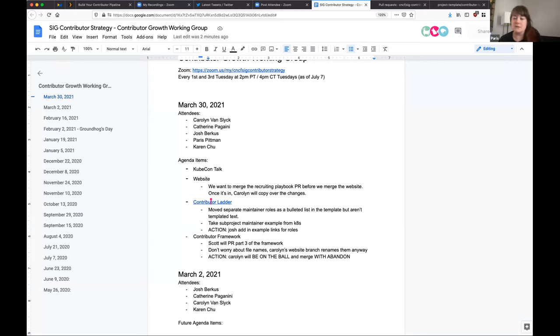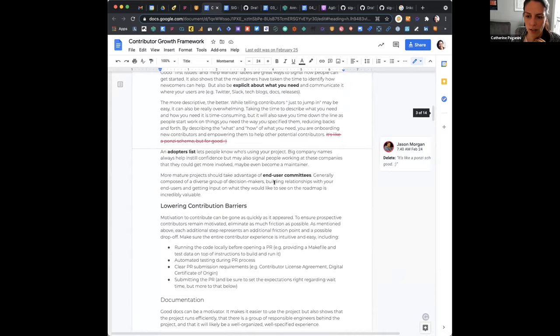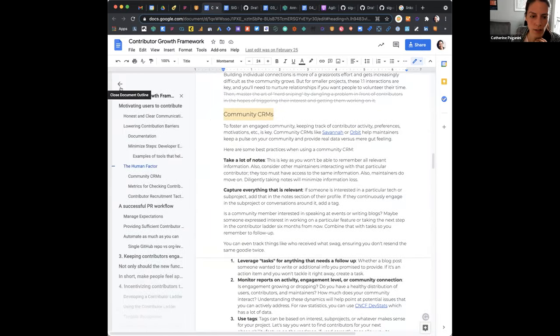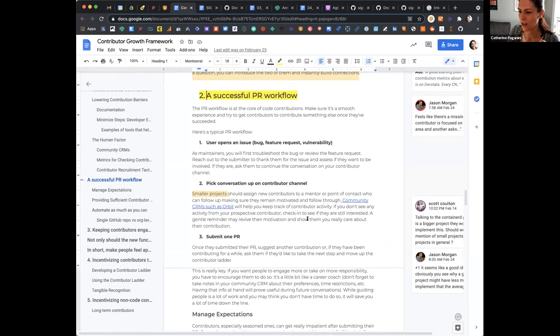Could we go through the framework live since we have some time? That would speed up my review by a lot. Catherine, can you maybe share and walk through it? Yeah, let me find it first. All good, take your time. You read the first one, but not the second one. So the first one... that's the second one that is there now. What is your preface, do you want to just read it or should I walk through it? Let's walk through it. That's fine.